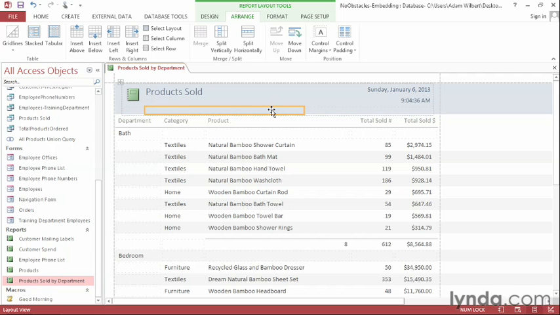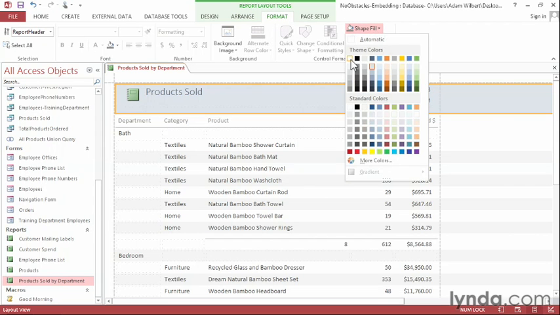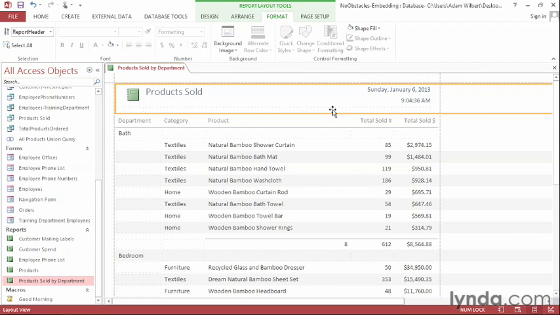It highlights cells when you've selected them with this orange border, but when they're not selected, it has a gray dashed border. It's really hard to see, so let me change the background color so we can see it on the screen. I'll click back here to select this gray bar in the back. I'll go up to the Format tab, go to Shape Fill, and I'll change it to white. Now we can see the gray borders here.